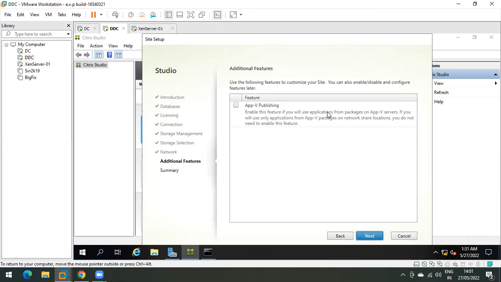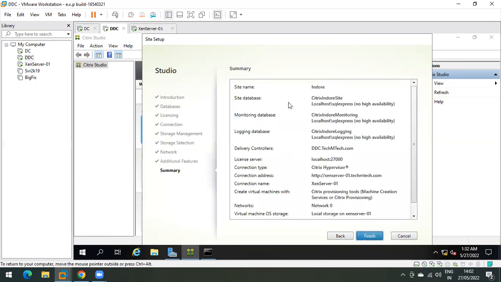So now it is asking to select some additional features. In the additional features, what we are getting? We are getting FB publishing. Right now we are not going to utilize that FB publishing option. Why? Because we will cover it for L3 or L2 kind of level, not for this level. It is actually a separate topic itself, so we will cover this later.